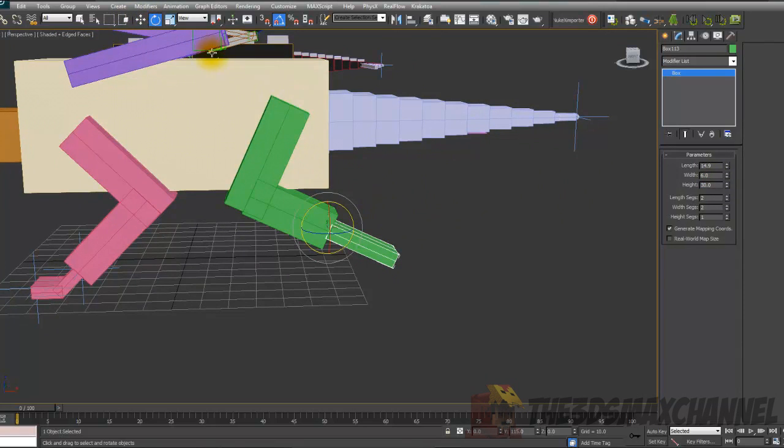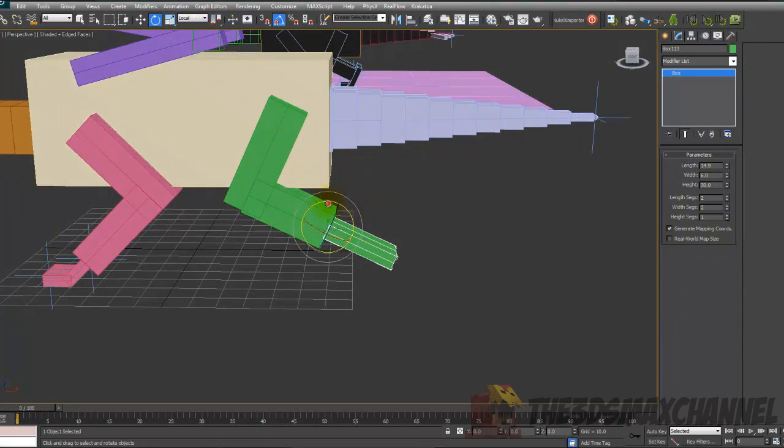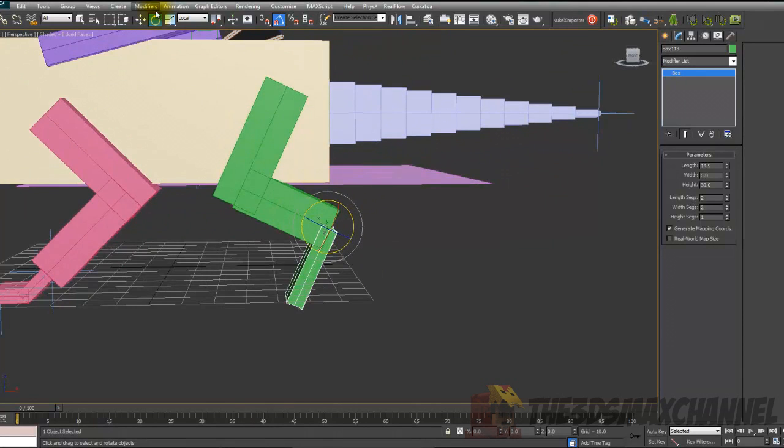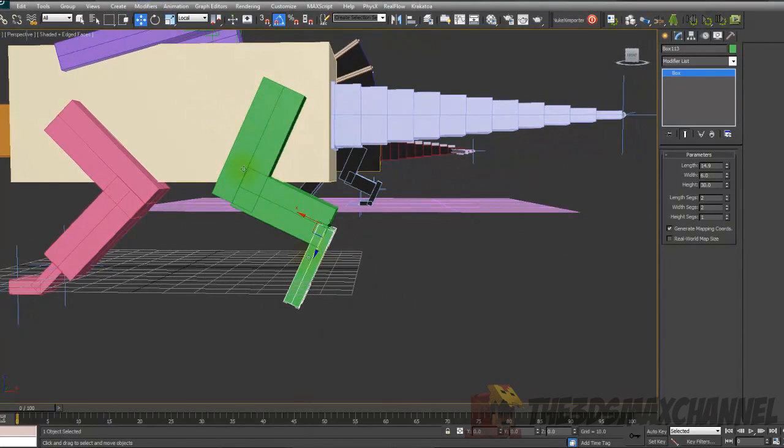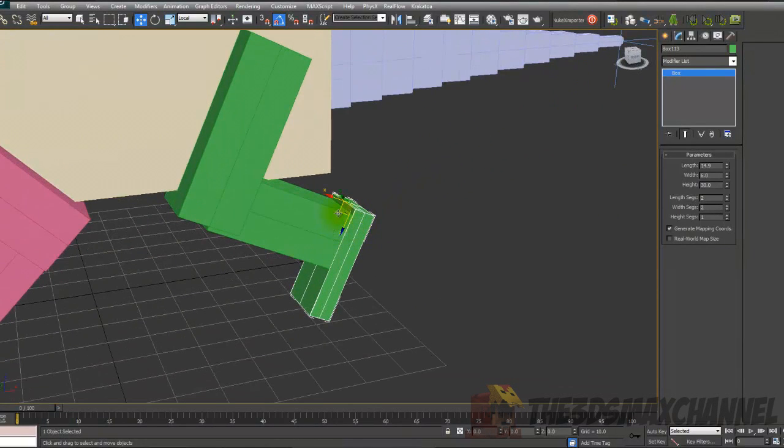And then we're just going to rotate it, make sure it's on local, just in case. Rotate it by about 90 degrees, and then move it so that it's slightly higher than the actual leg.